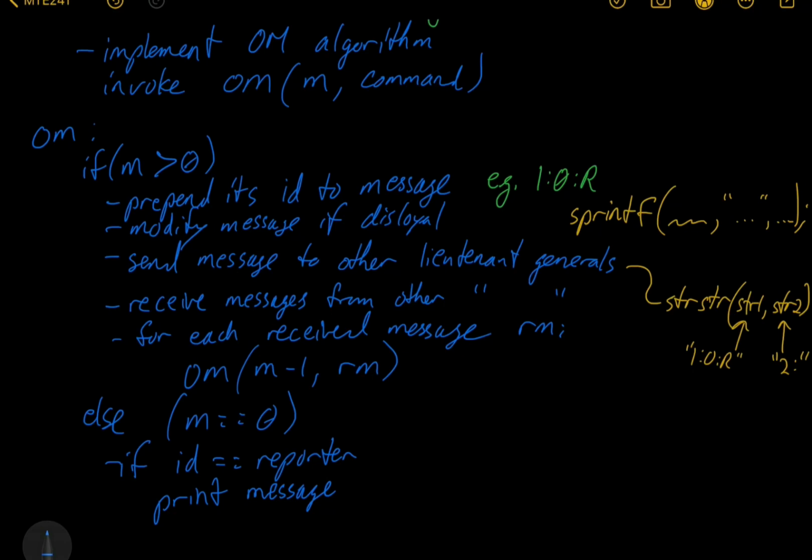So that's one approach. I've shown you what corresponds most closely to the algorithm from the lecture notes. It is actually possible to implement the general function without using recursion with an iterative algorithm, where you just look at the messages coming in, prepend your ID and figure out who to send it to based on what's in the message. You just have to make sure you have your message queues big enough.